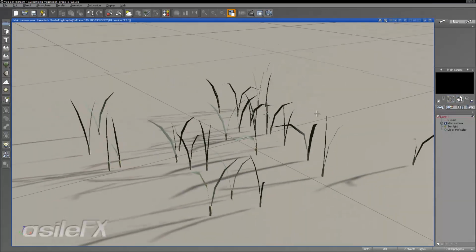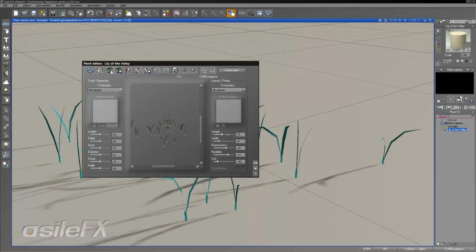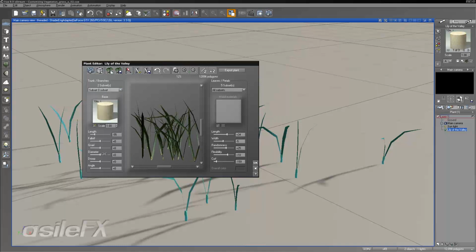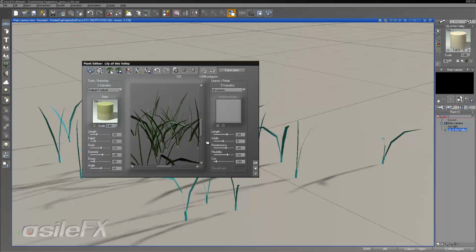So what we can do if we want to make this into a denser species without too much modification is just increase the length and the width of the plant. So that's something a lot denser. We can add and adjust our curl and flexibility, set our randomness, and then we'll also want to go over to the diameter of our other subsets and turn those up to match. And we can lengthen them a little bit.